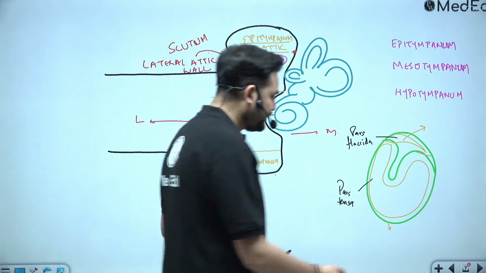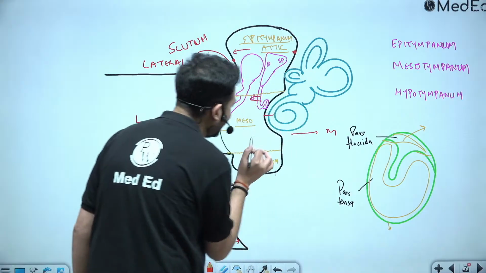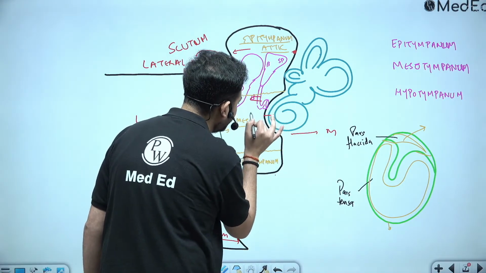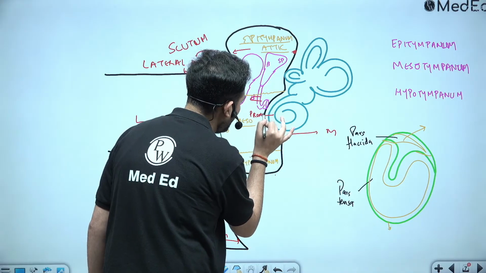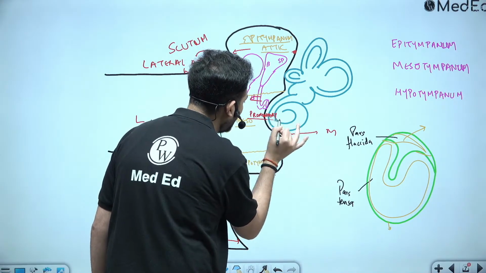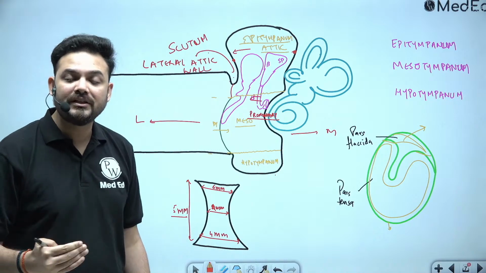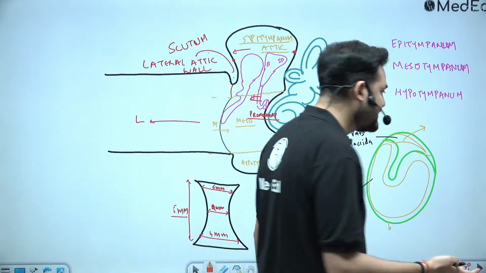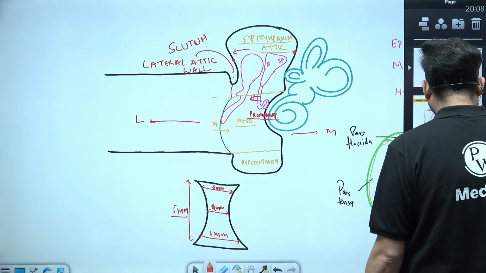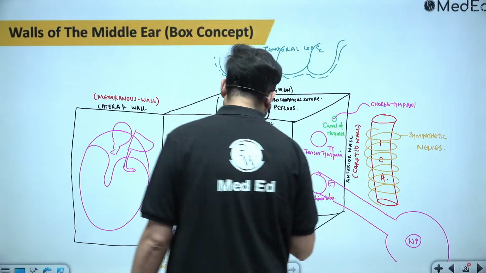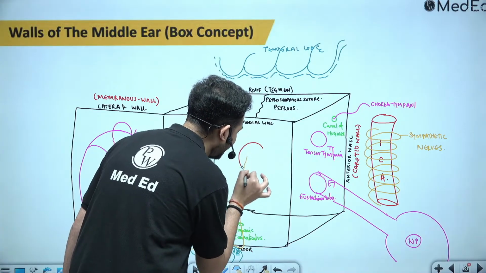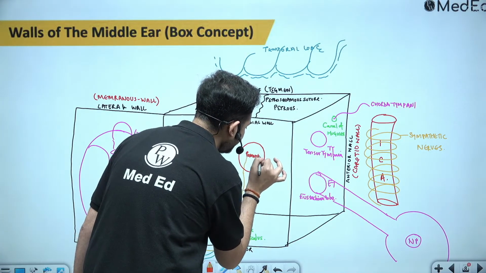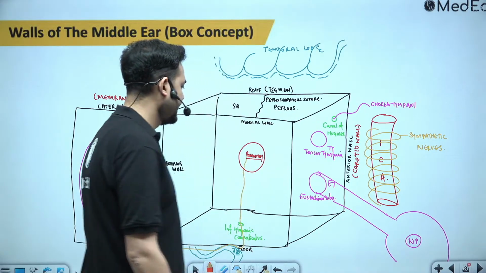Okay, so this cochlea will produce a bulge in the medial wall of the middle ear, and this bulge that is produced here is called the promontory. So what is the bulge of the middle ear that is produced by the turns of the cochlea called? It is the promontory. So a very nice bulge comes in the center that you can see in every person, and this bulge is called the promontory. Okay?